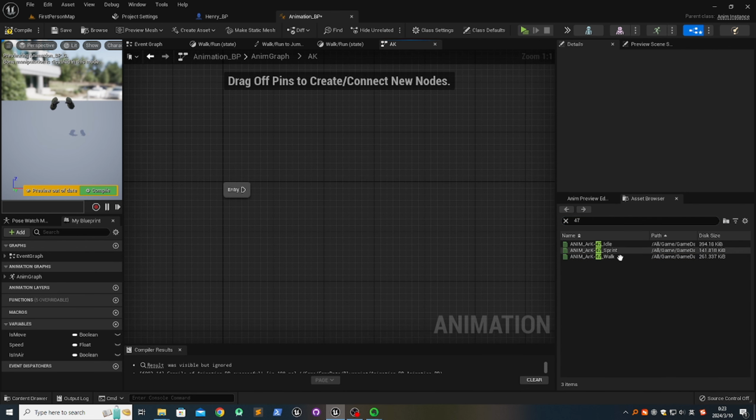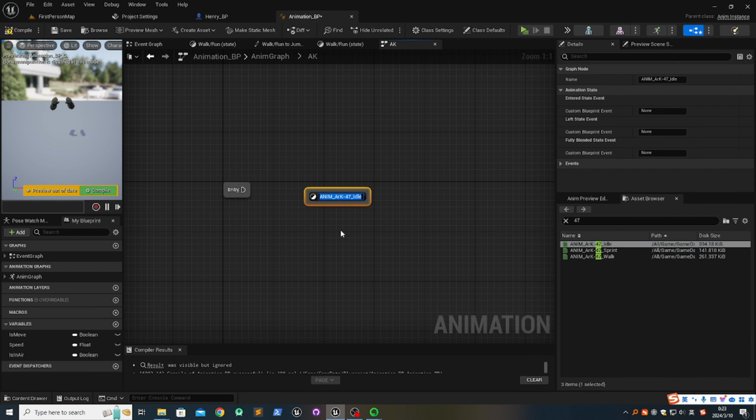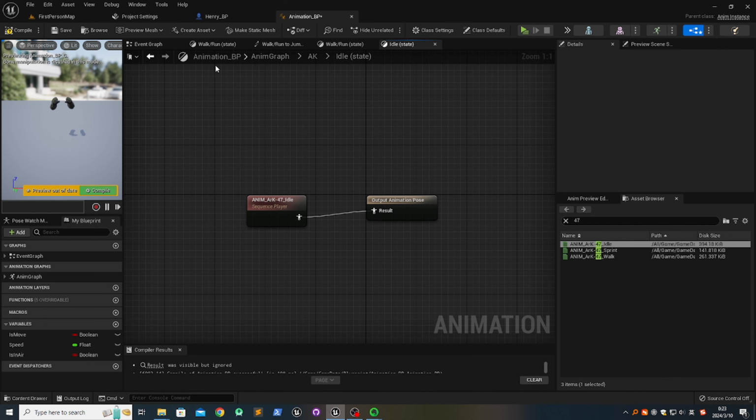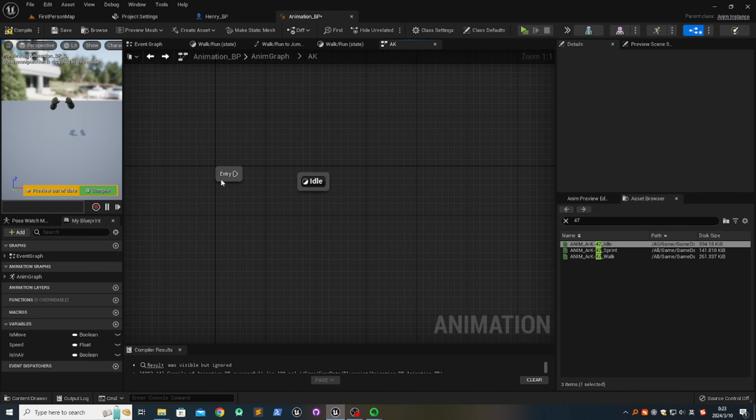Now drag the idle into the graph, named idle. Out of the entry and plug into the idle.